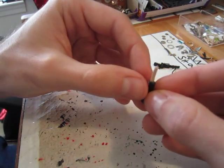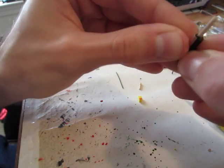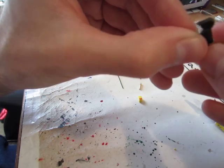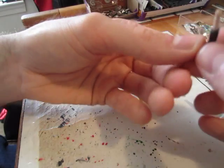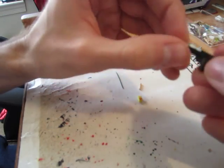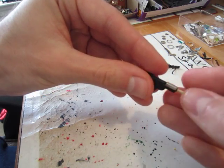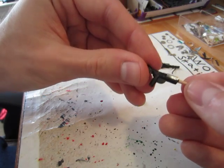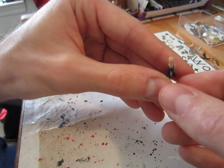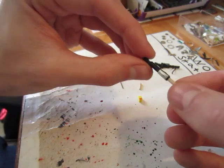Okay, it's fighting me here. Hold on. Okay. It doesn't need to be perfect. Kind of does, but it doesn't. So anyway, that's that top piece. It looks even on both sides. The only way you can't tell that it's even is straight. Well, no, actually, it's pretty even, pretty good.